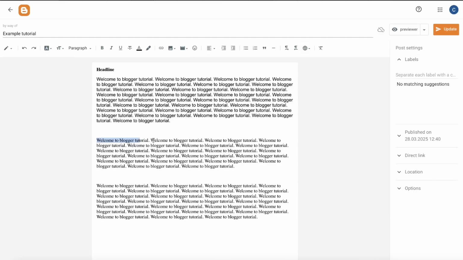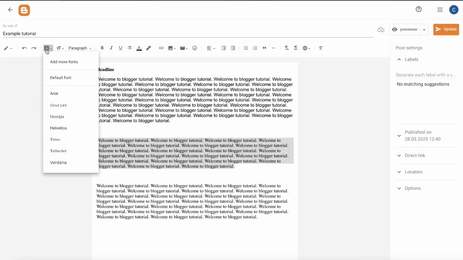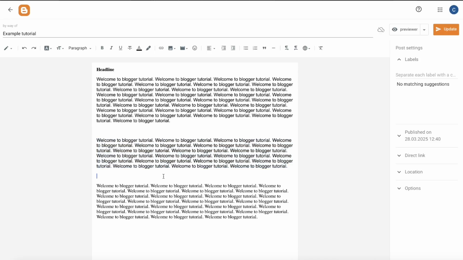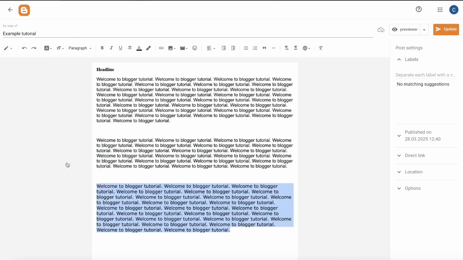Now we can select the next paragraph and choose Helvetica. And you can also do the same for the last paragraph and choose, for example, Verdana. And you can do it with every paragraph or even sentences and words.